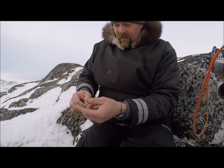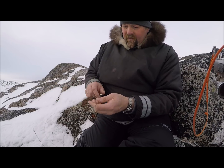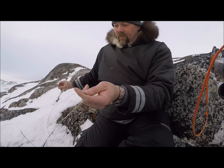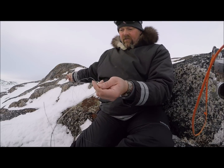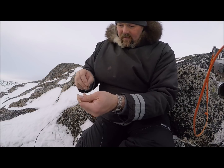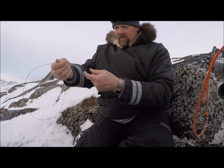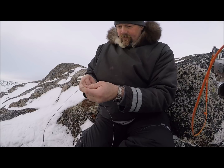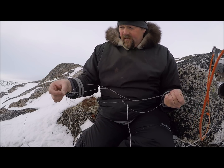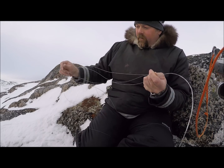One over the other. One over the other — but like I said, keep everything loose. That's great too because you're not gonna damage your wire if you wanted to take it apart and use it again after. This one is coming out kind of long. I'm actually gonna set this one for Arctic hare around here and I'm gonna have to tie it off on a rock or something. A bit of extra length will certainly help with that. As you come towards the end it'll get a little easier. Sometimes the wire will snarl up a little bit — don't worry about that, take your time. The main thing is not to kink this wire.